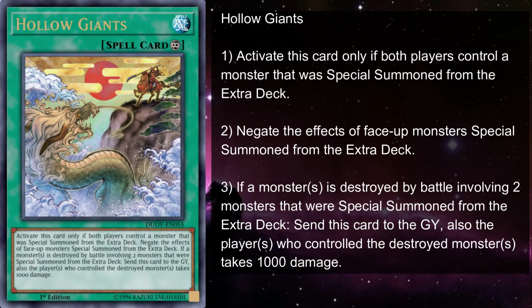There is a case to be made that it could waste a piece of interaction from your opponent, but the requirement that you also need to have an extra deck summoned monster on the field means that your opponent can likely interrupt your intended game plan while also keeping you off this floodgate. Hollow Giants, it seems, is most effective against themes who exclusively use the extra deck as their field presence, but also ones that don't utilize effects on their opponent's turns that could potentially remove Hollow Giants, or the monster you would need to summon from your extra deck to make it live.